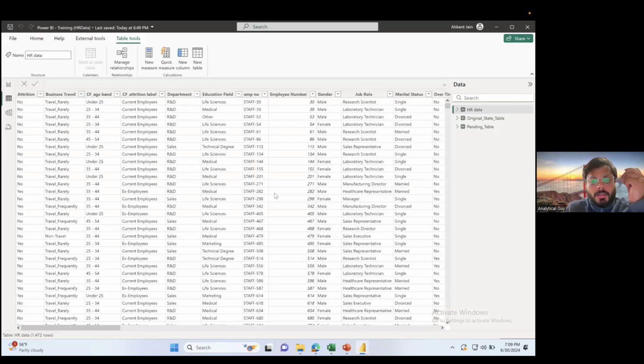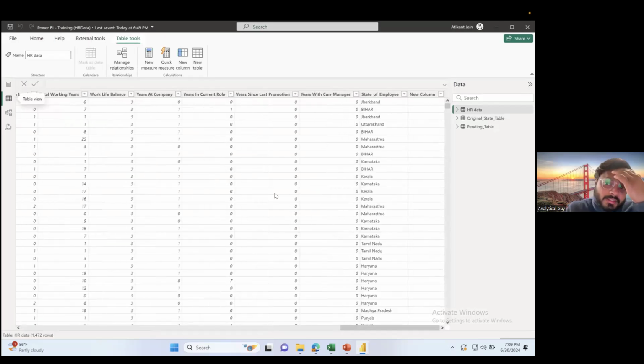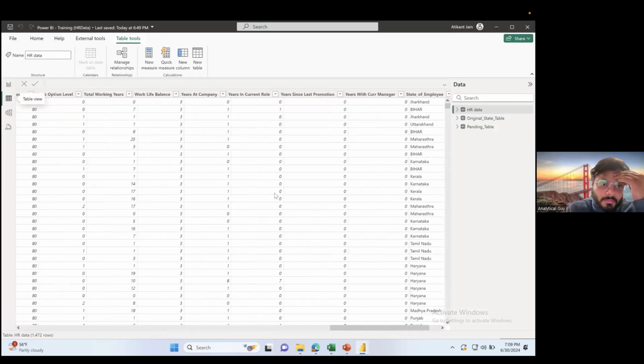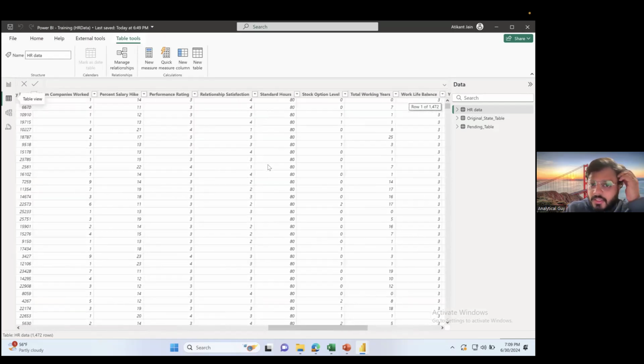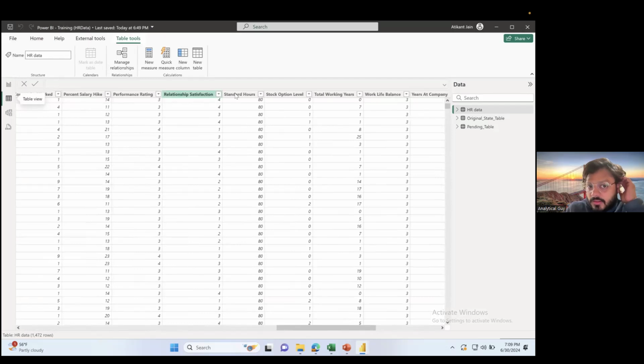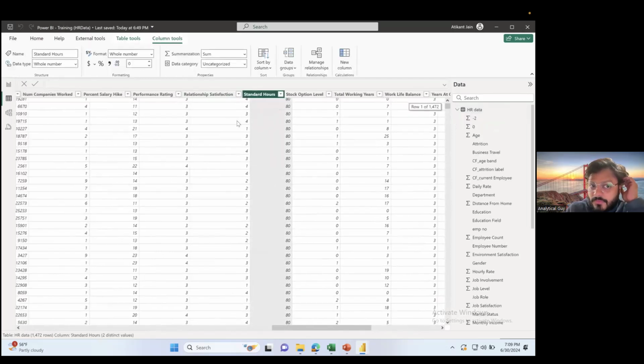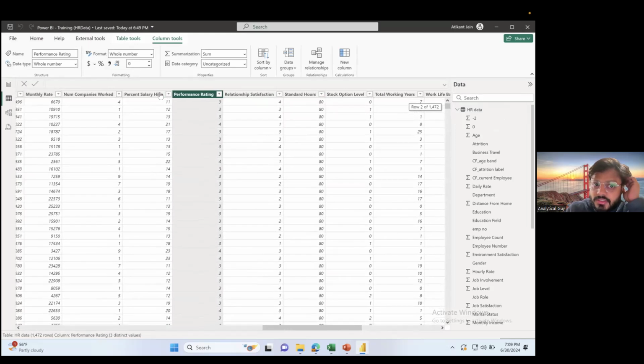If I go back to the table, there are so many other things we can do from here. For example, for each and every employee we can see the standard hours he's working, performance rating, percent salary hike.